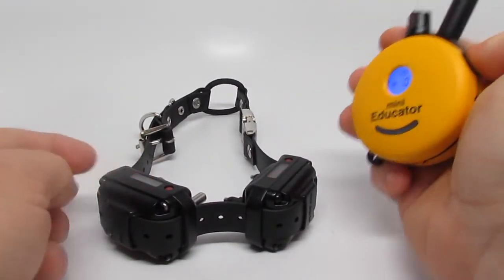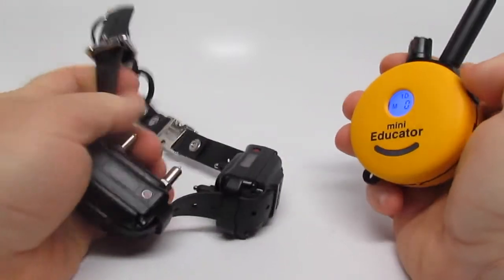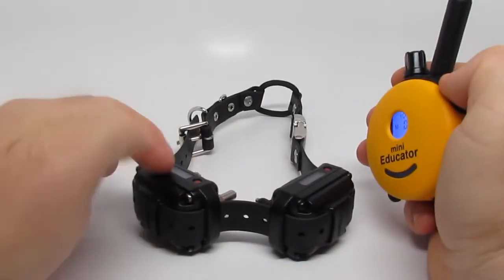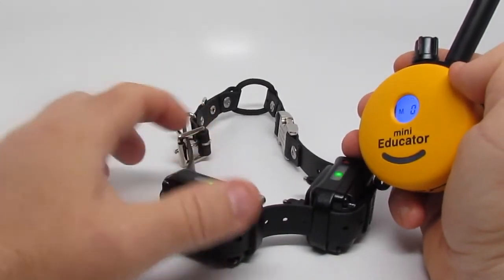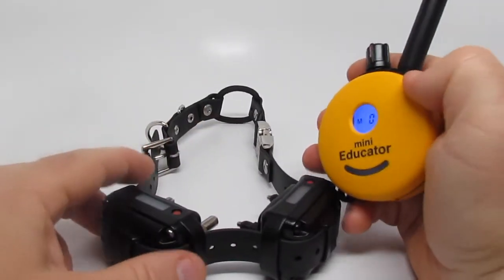So, see, both of them light up. So, now we have a dual receiver. How sweet is that? You can add as many collars as you want, or many receivers to the collar as you want. But two is plenty. Trust me.